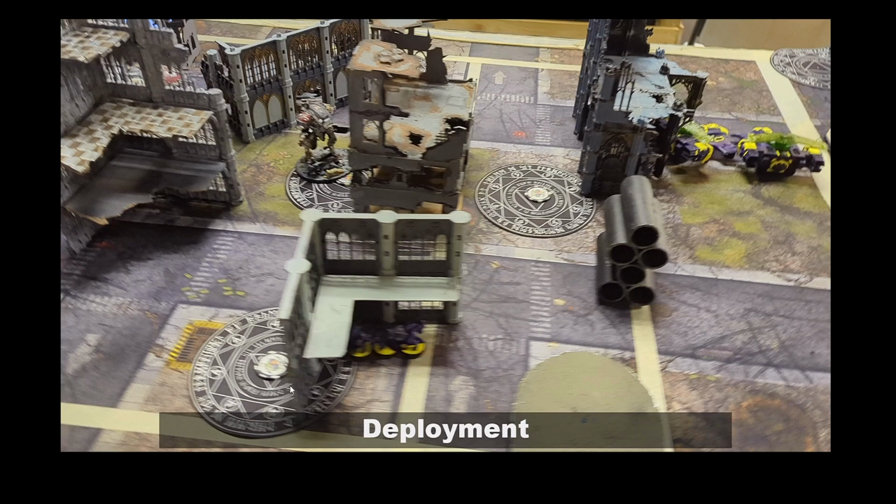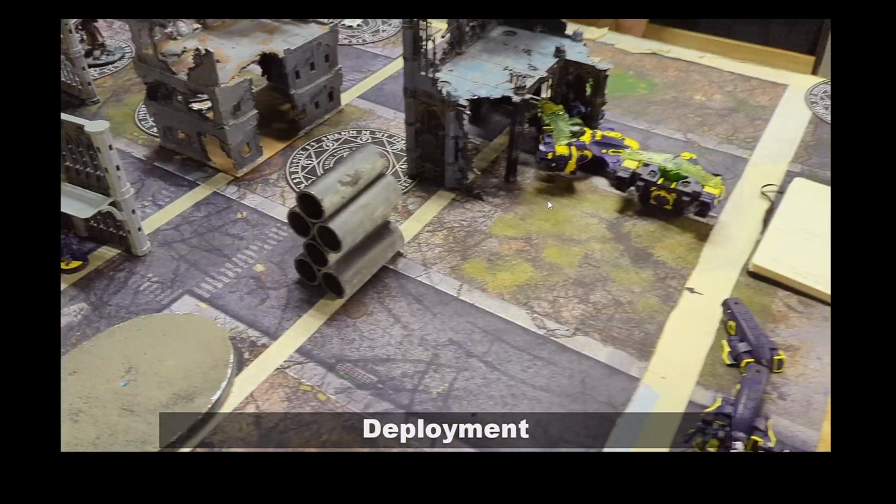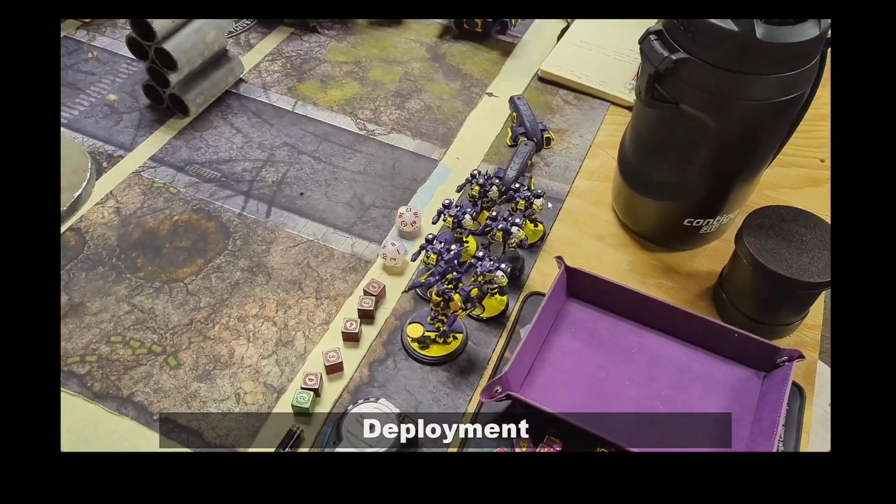So we have the biomass sample here, where only characters can pick up these little tokens, and they're worth 10 VP apiece. And I think you score 5 VP for holding one and 5 VP for holding more, if I remember correctly, which I don't. But it didn't matter. We'll see.